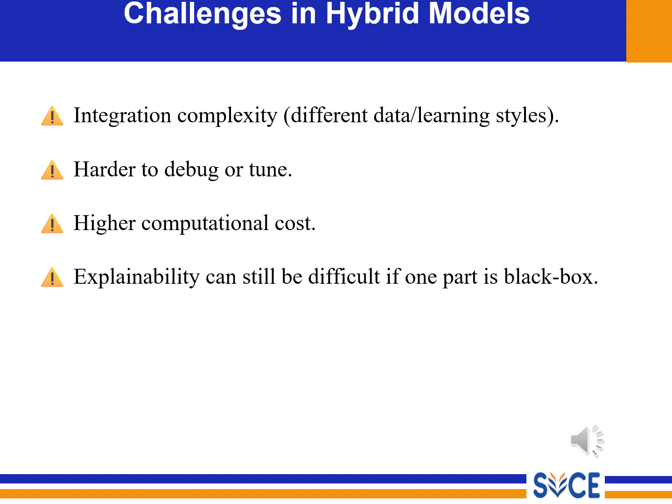Now let us see the challenges. First one, integration is complex, right? Different learning styles are hard to combine, which means harder to debug or tune. Debugging is difficult. Computational cost is very high. And finally, explainability may still suffer if one part is a black box. So students, a hybrid model must be designed very carefully. Have you got it?